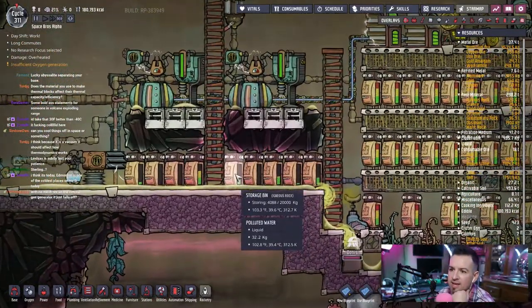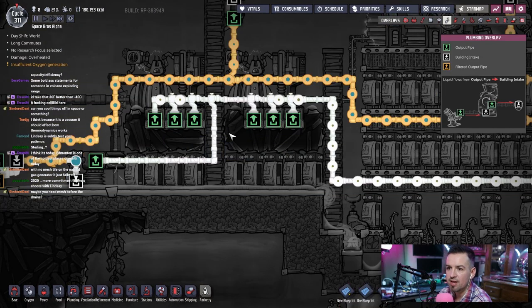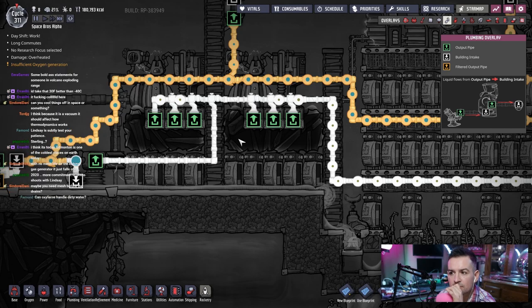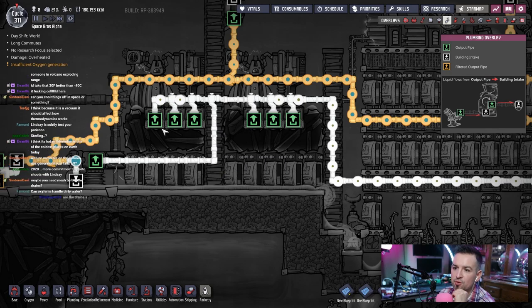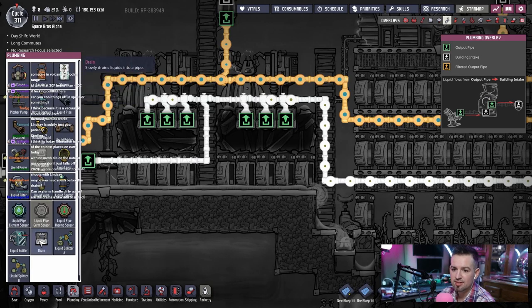But no mesh tile. I guess the drains don't suck it up fast enough. I don't know if they can handle dirty water. I'm definitely going to have to clean that up. Here's what I think I have to do. First, I think I'm going to have to cut out this ladder here and replace it with tiles. Then I'm going to put a series of drains at the bottom here. Let me map this out for you guys.